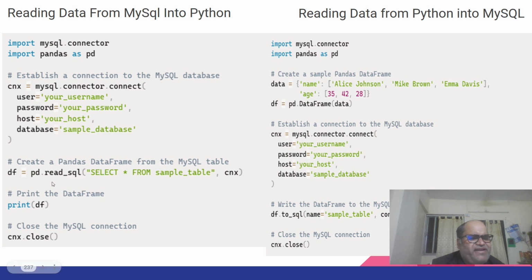So here we were calling pd.read_sql. Here you'll call DataFrame to_sql, and then you can give the name of the table. You can provide the connection, CNX, and what it is saying is, if this data exists, then you have to append so that it doesn't destroy it. And it is saying that index is false. Once done, you can go check back with a query, and otherwise you can close this connection. So what is important here is, the only thing that you do is get this CNX of the connector, that you will get by calling MySQL.connector.connect, and in every command of yours this will play a role.